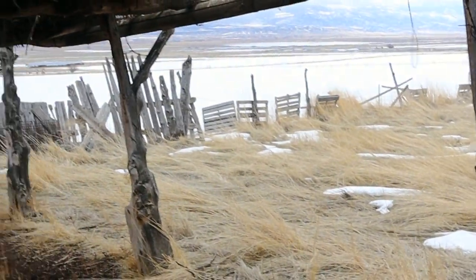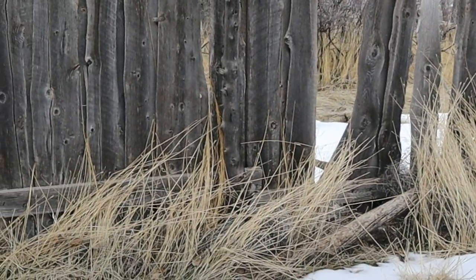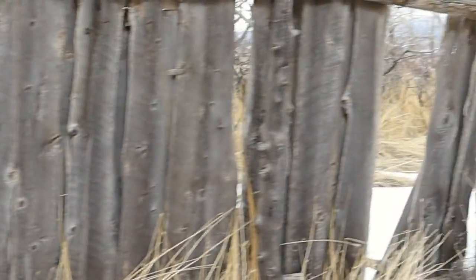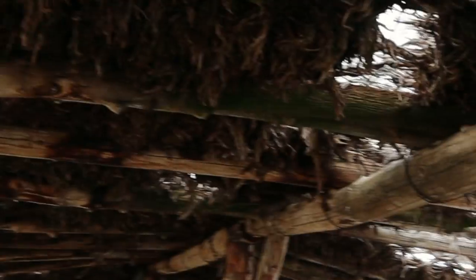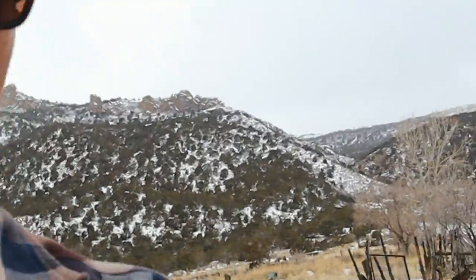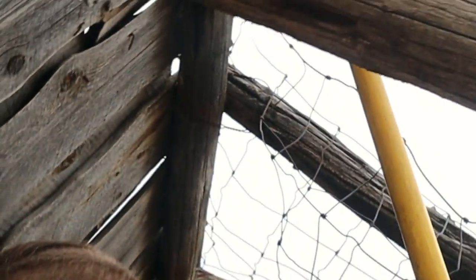So this was a little cow corral that he had, and well, I just want to salvage out this fencing, the backside of it. Eventually I'm going to use these poles up above too for another little project I got going on. So I used a crowbar, used a hammer, used a mallet, used a little sledge, and this kind of cool tool, this one right here.